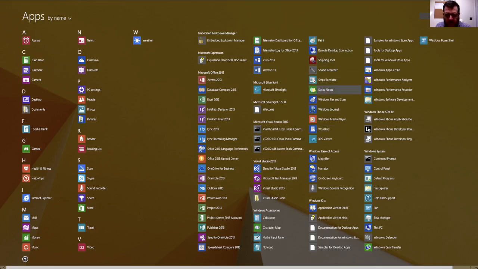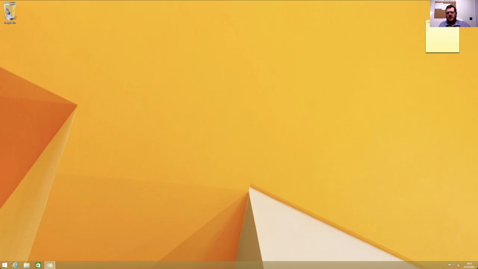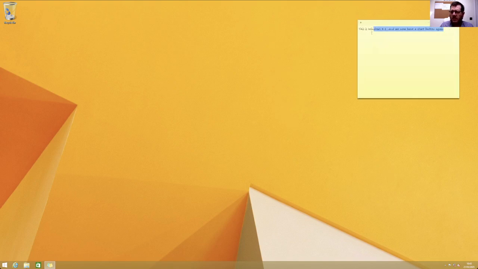Sticky notes just appears up, but you can then just widen out the sticky note.